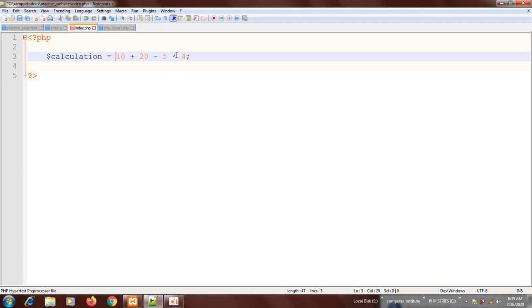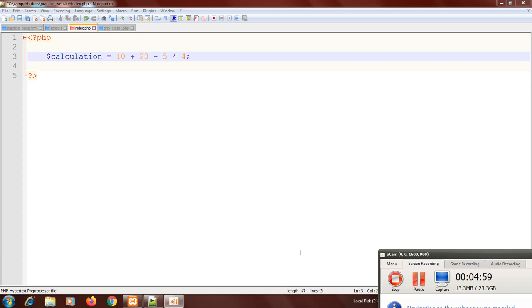For example, this asterisk, which is the multiplication sign, should come first in the calculation before addition or subtraction. Addition and subtraction have an equal level of precedence, so any of them can come first.